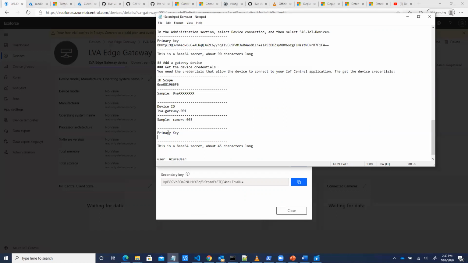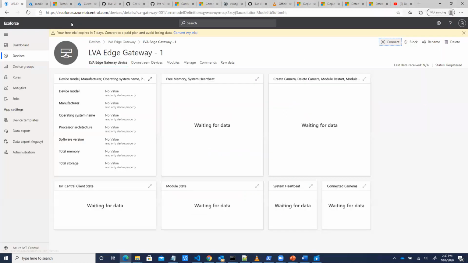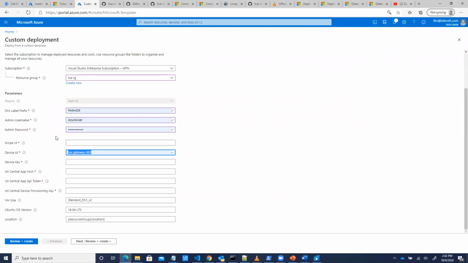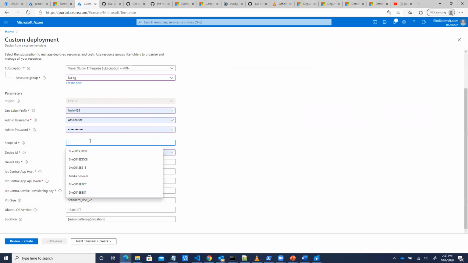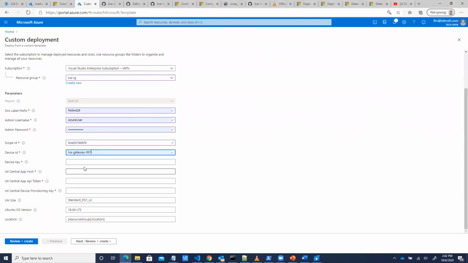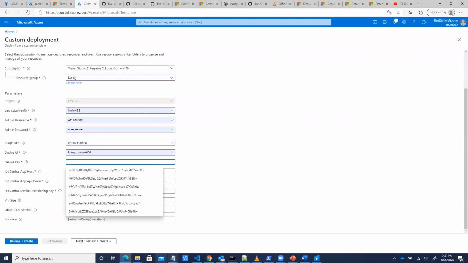Go to the older one, get the new one, and then go back to the template. The scope ID, copy it. Same device ID and the device key.